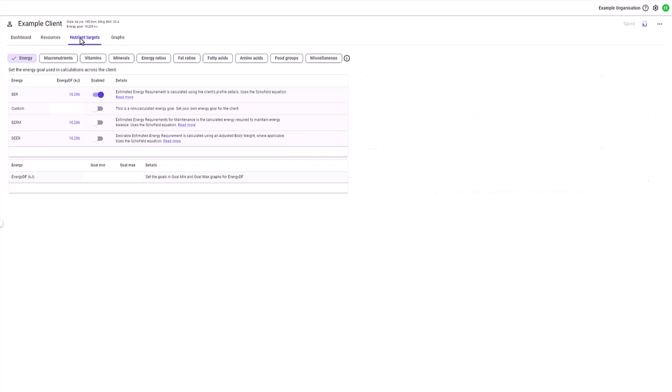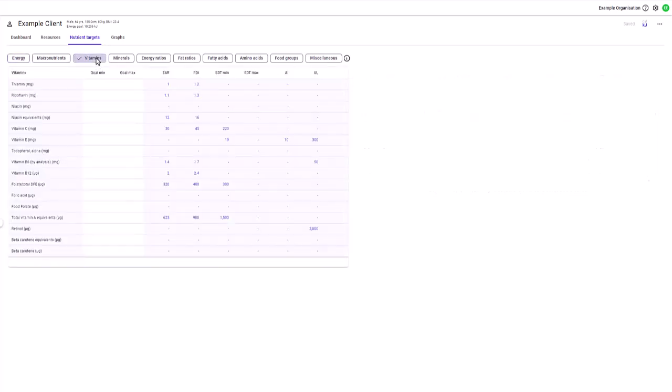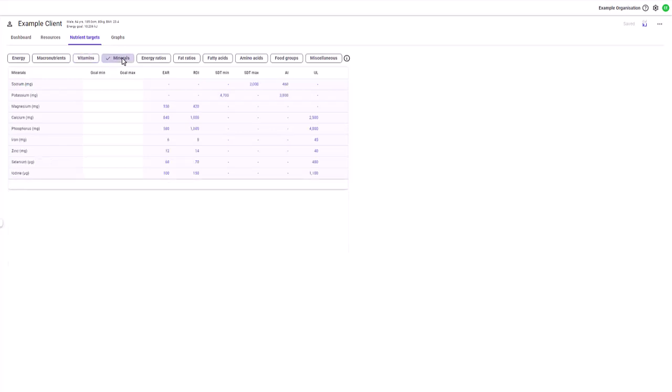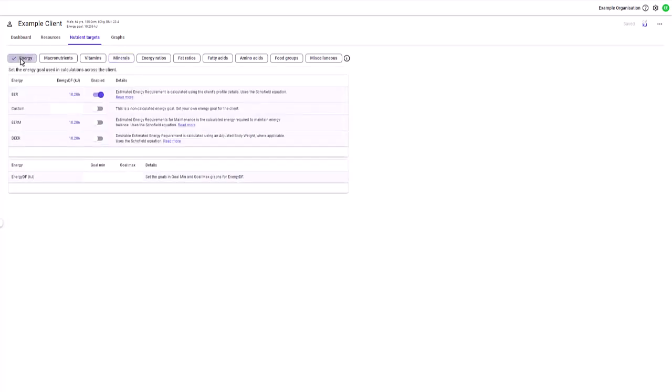These nutrient reference values are found on this Nutrients tab, and you can select from the categories to view them. For more information about the nutrient reference values, please visit the Foodworks Online support article named Nutrient Reference Values Explained, which you can access by hovering over the information icon and selecting the link. If you wish to set your own custom energy requirement for a client, select the Energy category and toggle on Custom. You can then enter a number in the field provided. Also, if you prefer your energy unit to be calories instead of kilojoules, you can toggle between them by clicking the icon in the top right corner as shown here.